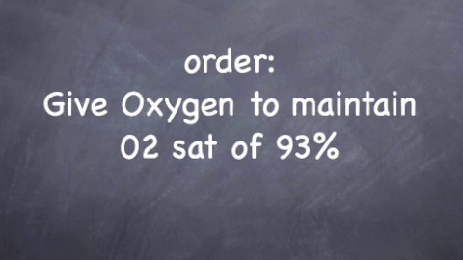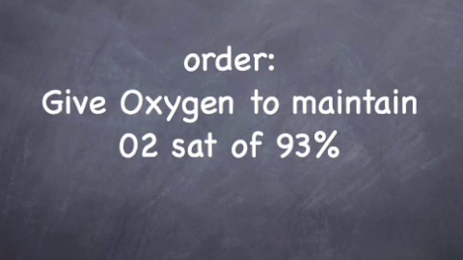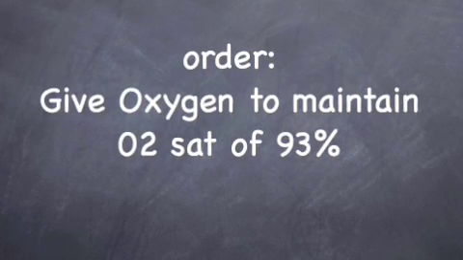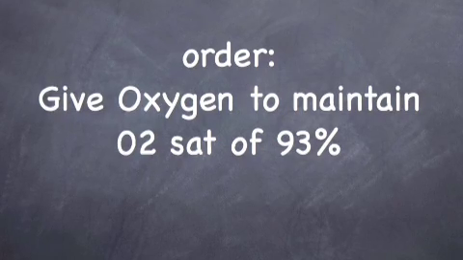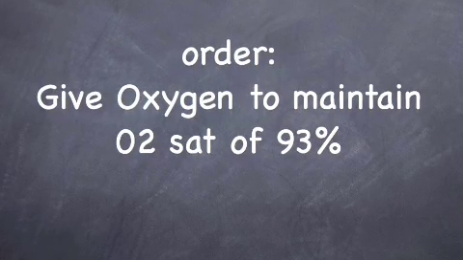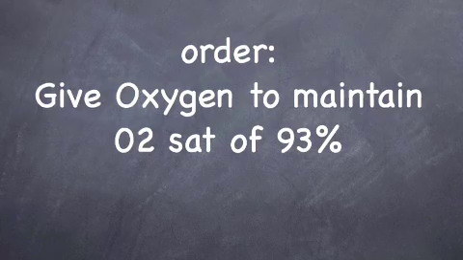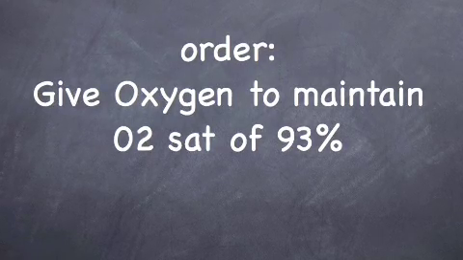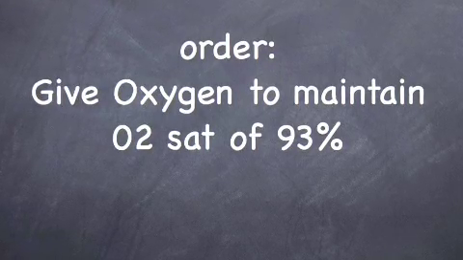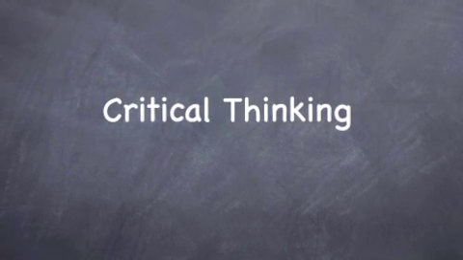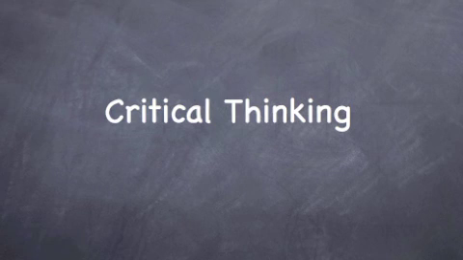So you measure the oxygen saturation, and if the oxygen is at 2 liters and the O2 sat goes down to 91, you're going to bump it up because that's what the order reads. So again, evaluating, synthesizing that information, and then performing the intervention is part of the critical thinking that nurses do when we're taking care of our clients.